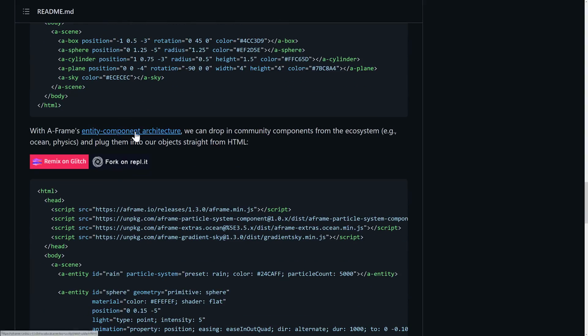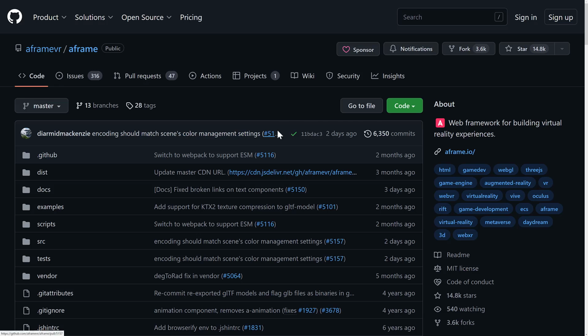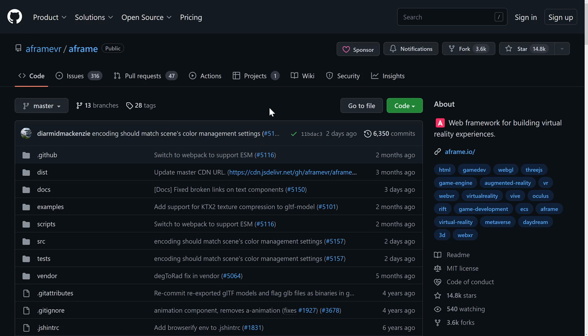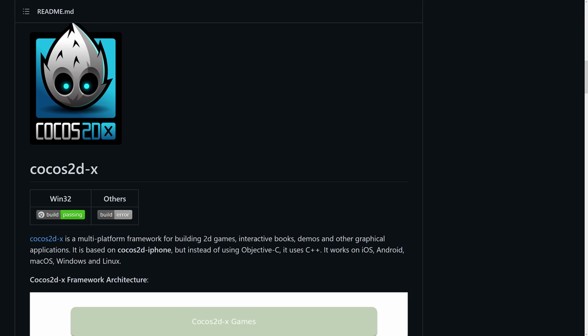And you also have an ECS system built on top of it, and it's built on top of the excellent Three.js framework, which I'm really surprised didn't show up in this list, and I'm not sure why it didn't. But A-Frame is an excellent tool if you're looking to create virtual worlds inside of HTML, basically, especially if you're into the VR side of things. So you can learn more about A-Frame here. There are a ton of examples here that you can try out, and these ones you can see have VR motion controls. It's a very interesting entry onto this list, a little bit less gamey than some of the other entries.